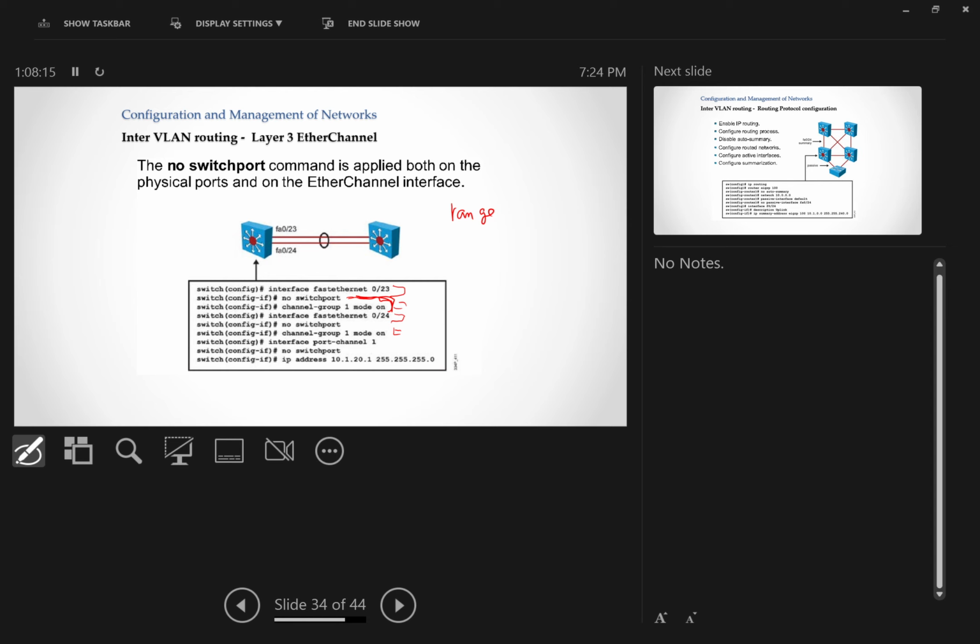So with the range, you can do these two, and it's done. But then you have to go to the port channel, which is the one that is created, to give the IP address. Okay, to the bundled virtual port that is created.